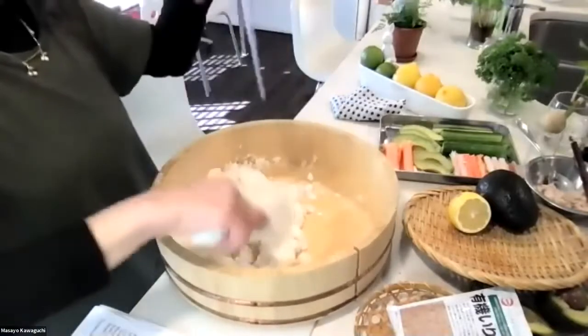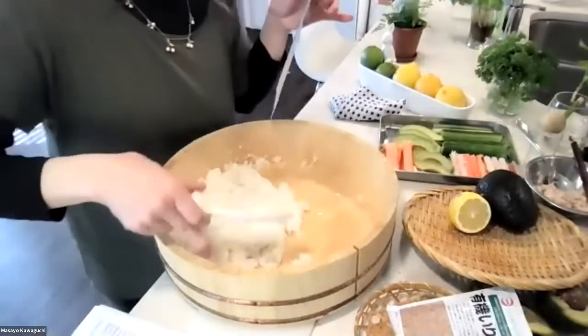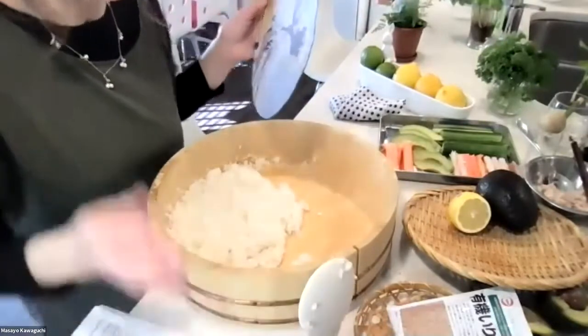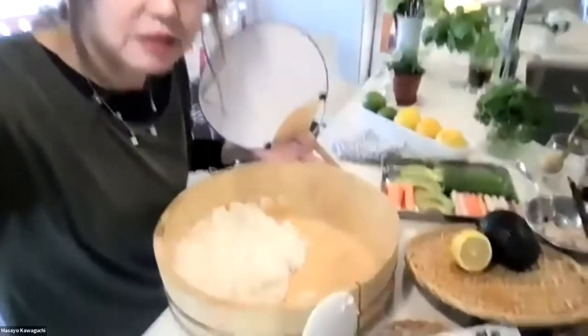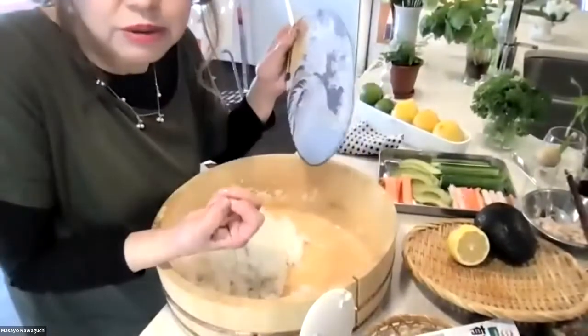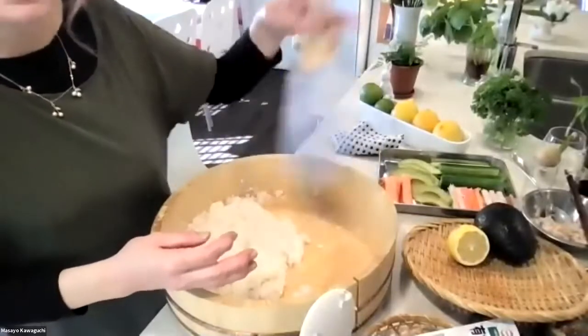Yeah, that'd be okay, I think. Yeah, and then this sushi bowl, like a Japanese bowl, it's really good. If the rice is too soft, they can adjust it to make it more tight. And if it's too hard, they can just arrange it, like they can keep it a while.